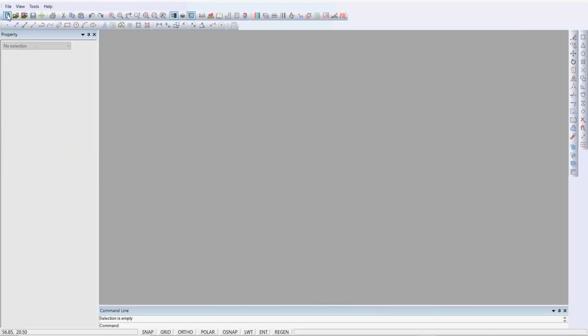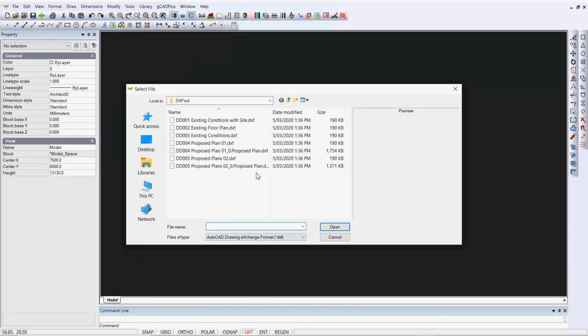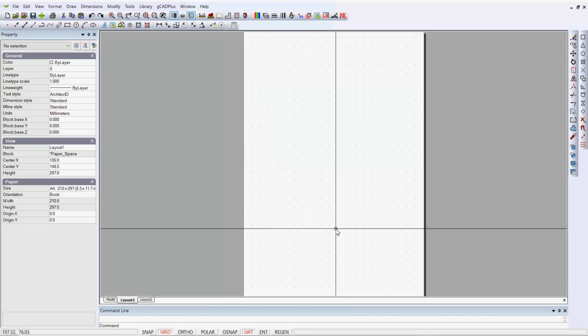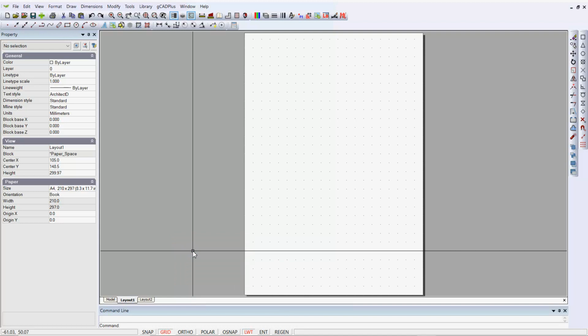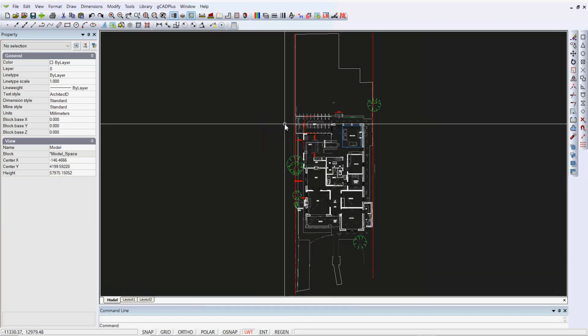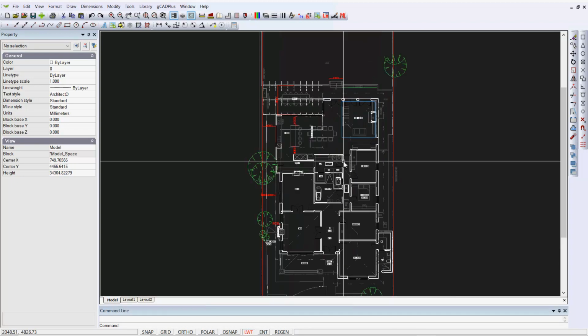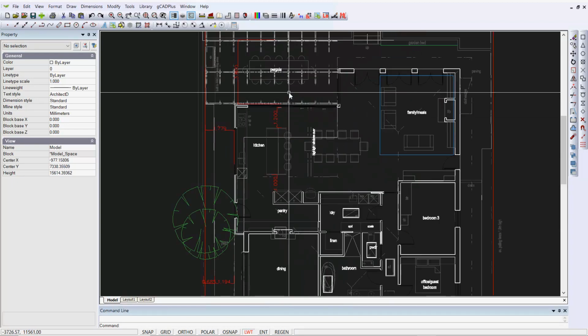Now let's try again. We'll start with our default drawing and File, DXF in, and we're after the first of our larger ones. So we'll open it up, and this time we have two layers but nothing in either of them. It's often worthwhile zooming extents there just to make sure that there's nothing outside of the page. But we come into the model and then zoom extents, and we do have, I think, what we're after, a base plan. So let me just zoom in.